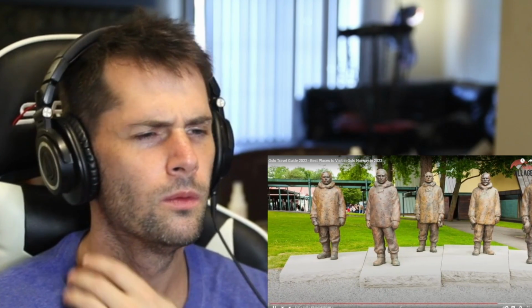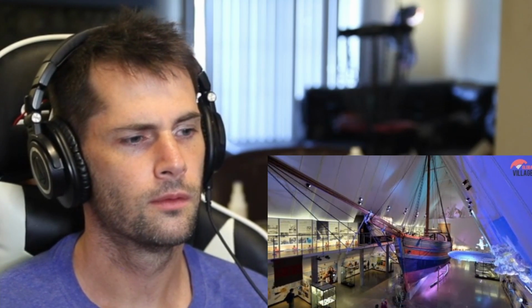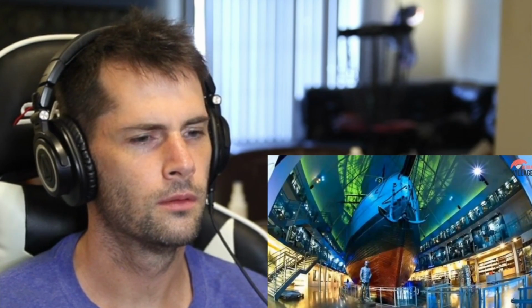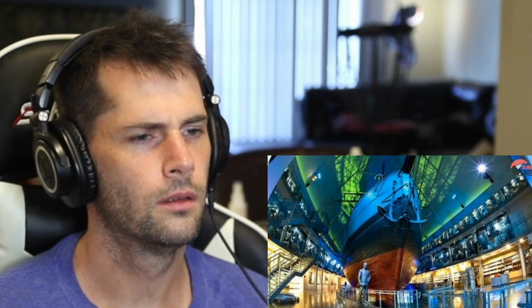In 1912, and went further north and south than any other vessel in history, is the focus of attention here. The Fram, which was extremely large and shallow, had an amazing structure that allowed it to float on top of ice sheets. On board the Fram, you'll learn how humans and their dogs struggled to survive in some of the world's harshest environments. So is this like a very famous Norwegian style of boat?